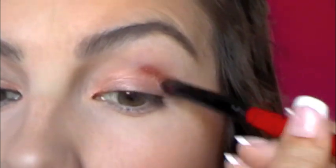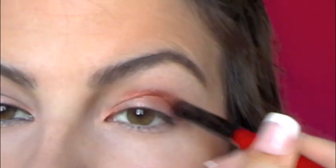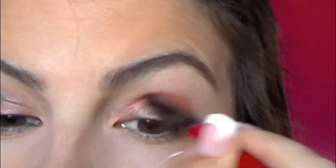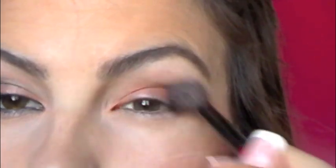Once you've built up your desired level of color on the lid, I'm going to take this coppery shade right here in the palette and use my Smashbox No. 15 brush — it's kind of like a wider crease brush. Get a little bit of that copper on there and apply it to the crease. It's going to be deeper than your orange and still have a metallic look. I just want to use it to get the color a little more intense in the crease. Use windshield wiper motions back and forth to blend that, then take a larger Smashbox No. 10 brush with no product on it and blend it out further all along the edge.